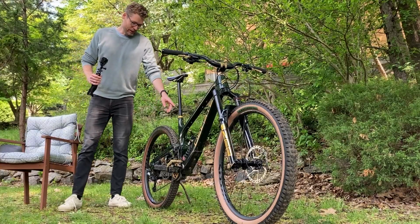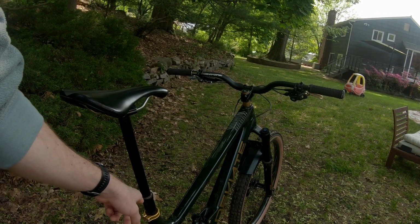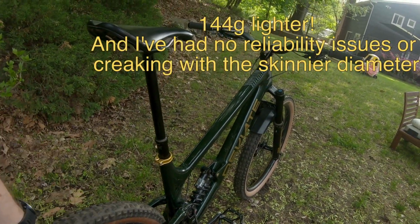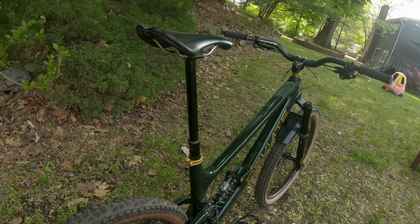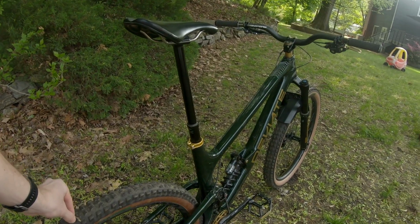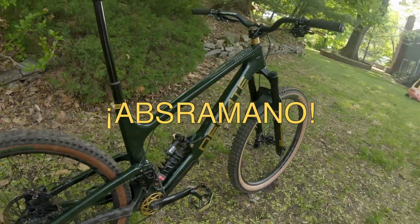One quick tip about the 1UP dropper. This is a 34.9 opening, and this is a 31.6 diameter dropper, which is actually a lot lighter. So you can save some weight by getting a narrower dropper and just putting a shim in there, which weighs almost nothing. I actually did that because it was hard to find the 34.9 at the time, but turns out I saved some weight.